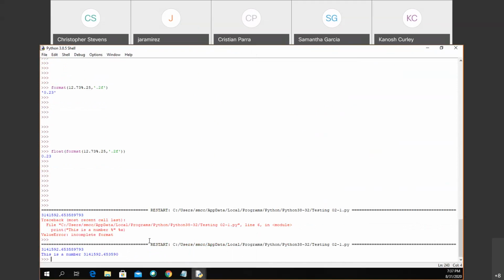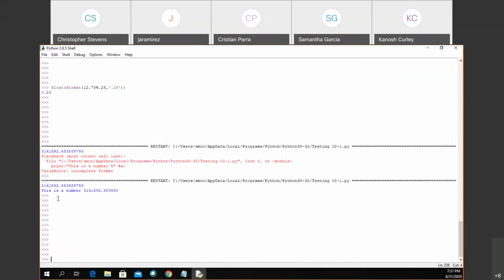So the percent, and I needed to tell it what it was. I want it to be a float value. I'll move this up a little bit just so that you guys can definitely see. It printed out the value first. So this is the value we had. And then it says this is a number, and I told it to just take this value and put it in as a float. Well, as you guys may notice, it actually rounded up at some point. And there's a reason for that.